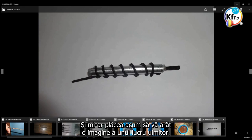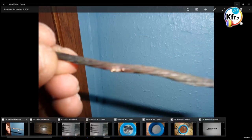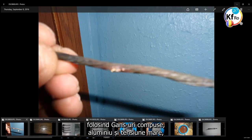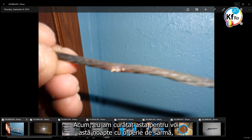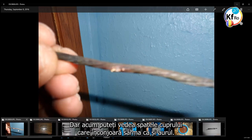I would like to now show you a picture of a burn. A jeweler told me there is a great possibility that that is gold, and I may need to put some acid on it to see. This is what happened when I burnt the capacitors up — through a composite of what we think, using the composite GANS aluminum and high voltage, it was a result which brought the gold out on top of the copper. I scraped it for you with a wire brush and took off all the nano that was around it. Prior to that, the gold was completely black like the rest of the wire, but now you can see the red of the copper surrounding what appears to be gold.